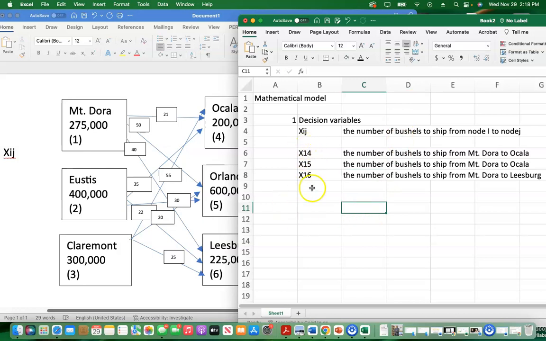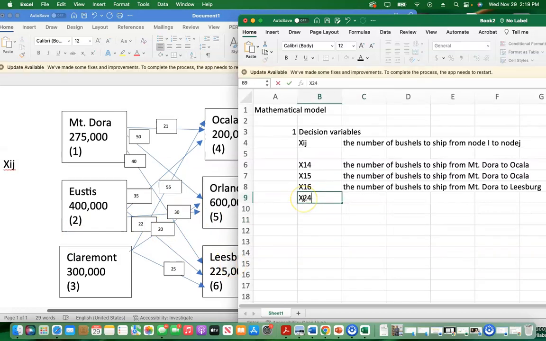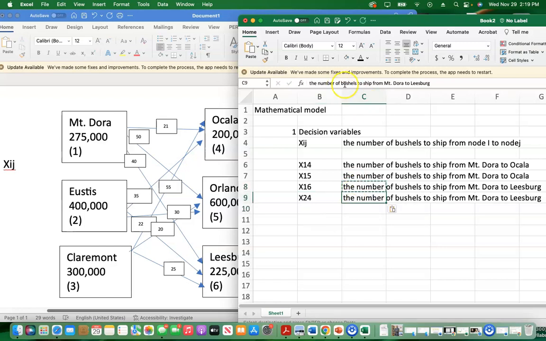And then we are done with the first 3 sets of decisions. Let's go with the second one, which is from Eustis to Ocala, to Orlando, and also to Leesburg. And so that will be x24. Let me copy this. That will be the number of bushels shipped not from Mount Dora but from Eustis to Ocala.